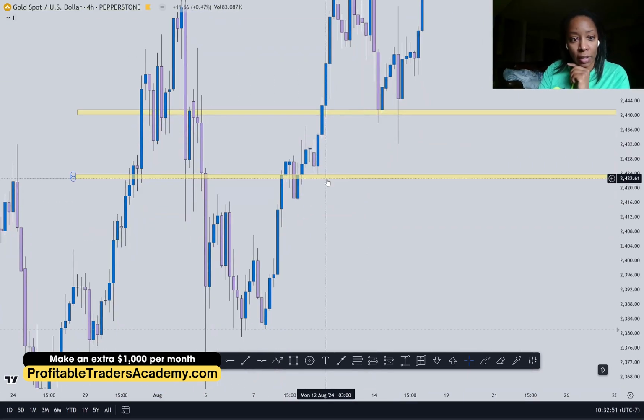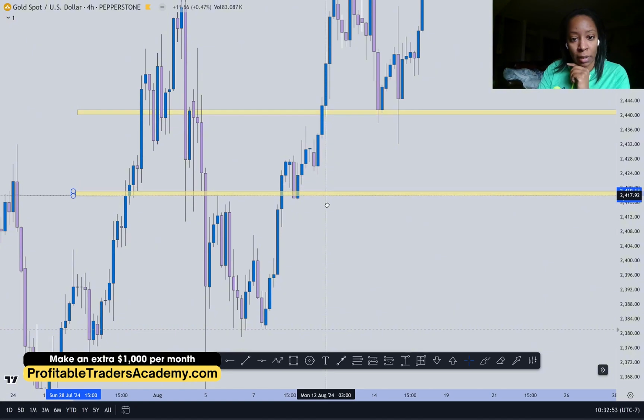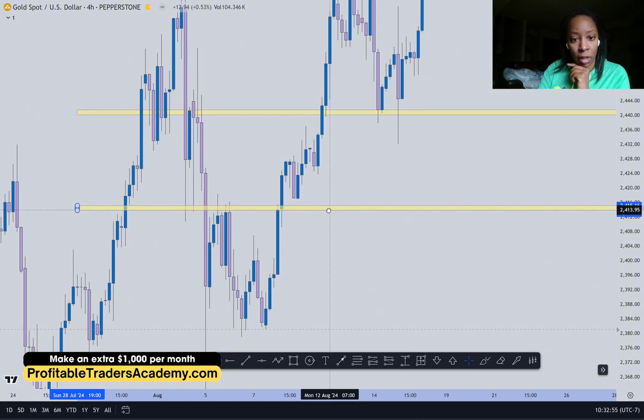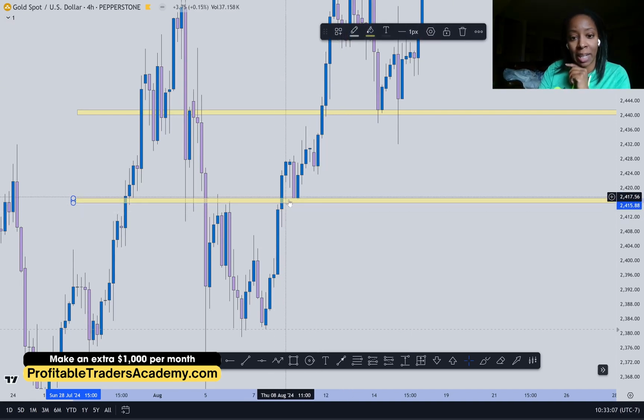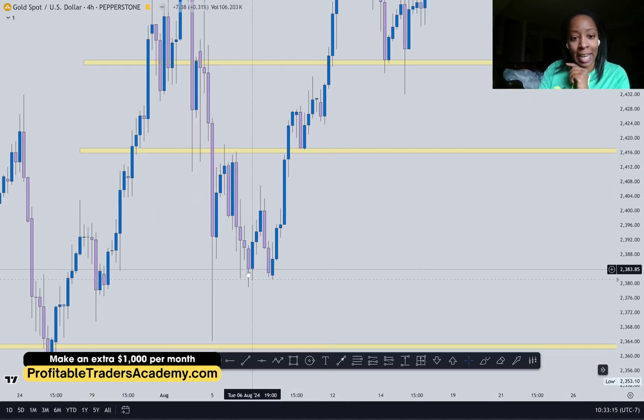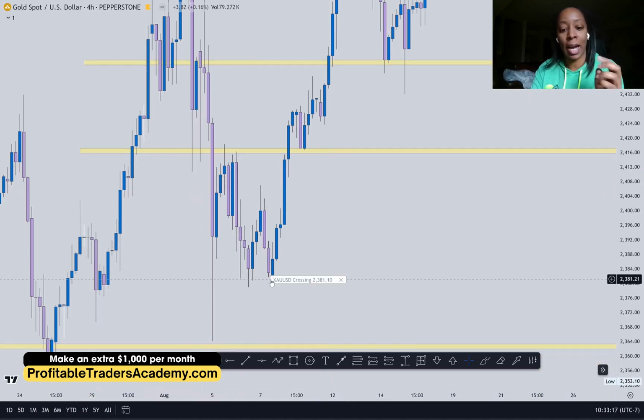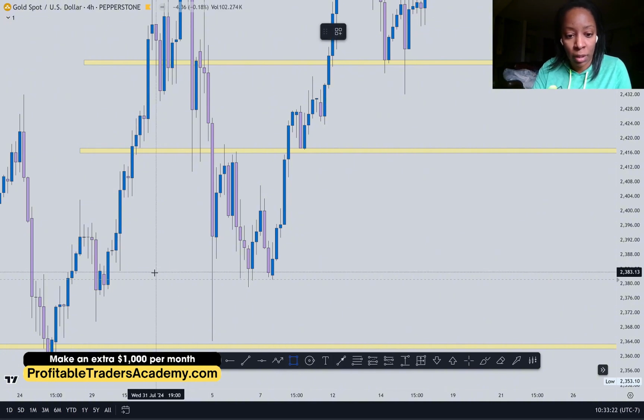And then actually this level right here, let me see how this looks right here. I'm actually liking it better right here. Let's just move this right here for now. So for now, we're going to place this level at 24.16 roughly, mainly because we have a nice support. And if we look here, we do have some rejections in this zone. We have other rejections in this zone, so that looks really good. And then actually, I didn't see this before on the higher time frames, but I do want to mark off this level right here. So let's do that. Cool.